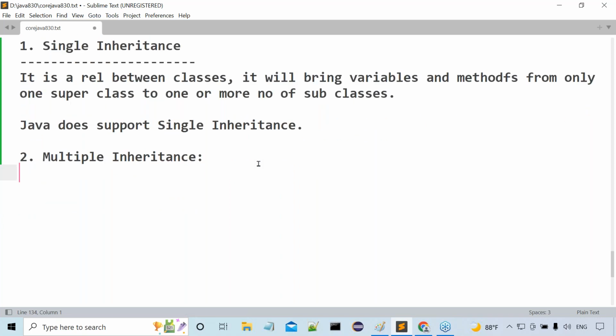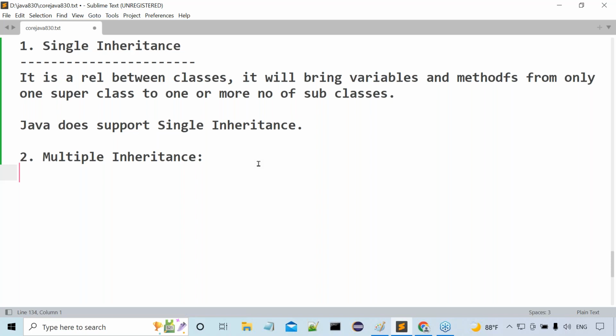What is multiple inheritance? It is a relation between classes. It will bring variables and methods from more than one superclass to one or more number of subclasses.